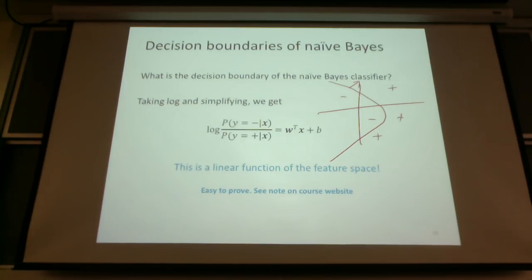If the ratio was less than 0, the classifier would have chosen the label to be positive. That's equivalent to saying if W transpose X plus B, for a particular choice of W and B, is less than 0, the same classifier would have chosen the label to be positive. What that really means is the boundary between when the label is positive and negative in the feature space is a linear surface.